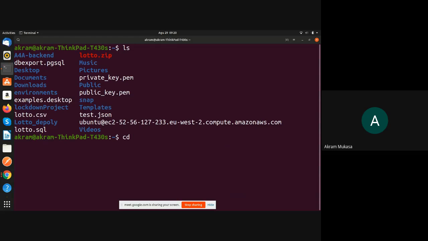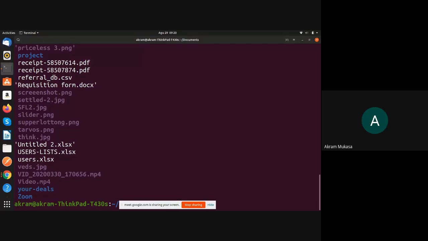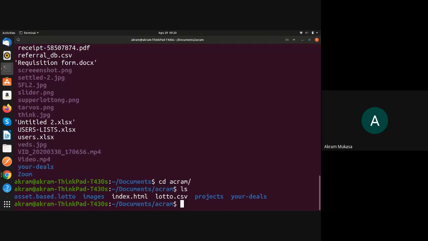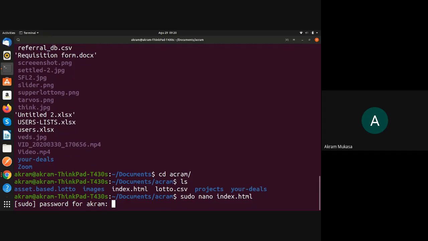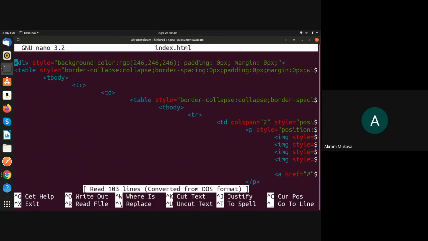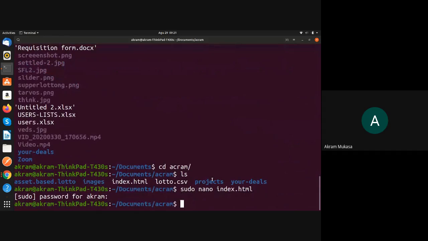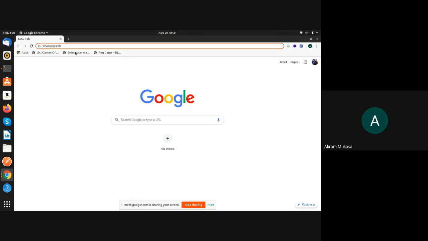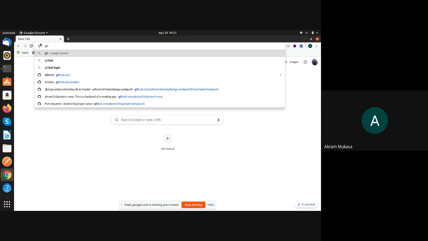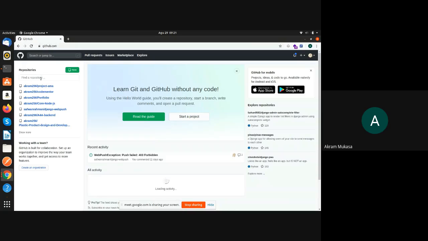We're going to generate something here. Let's go into documents and do ls. Let me hide this. Then ls. So as we said, after cloning our repo, I'm going to add a file, and I want to show you how to host your work so that everyone can host their HTML and CSS. Let me first go to GitHub. I hope everyone has a GitHub account as we talk now.